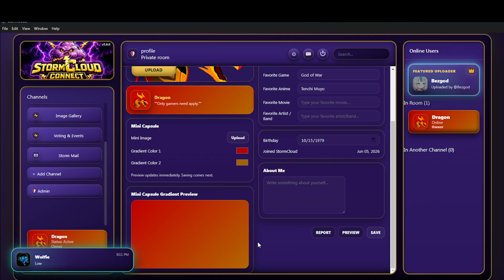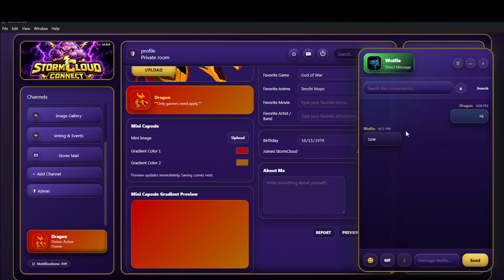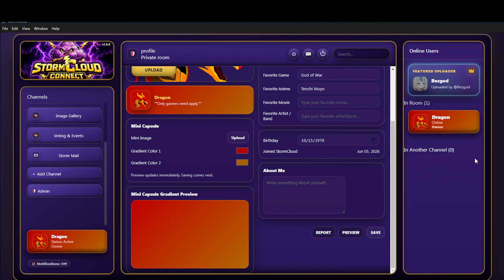If you're not doing anything with it, it'll shrink even smaller, so it'll save you space. So you see that? When you receive a message, it's going to come in like this. This is going to pop up and it'll minimize. If you can't get to the menu immediately, it'll minimize and it'll be floating on your screen until you address it. Then you can close it and then you're done.